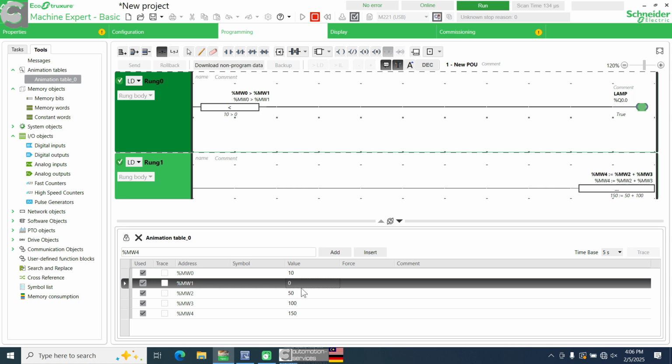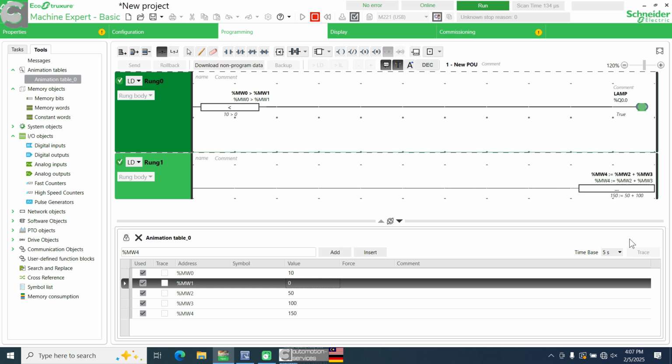Okay, so now MW4 equals MW2 plus MW3. Because MW2 is 50, MW3 is 100, so the MW4 is 150, the result.